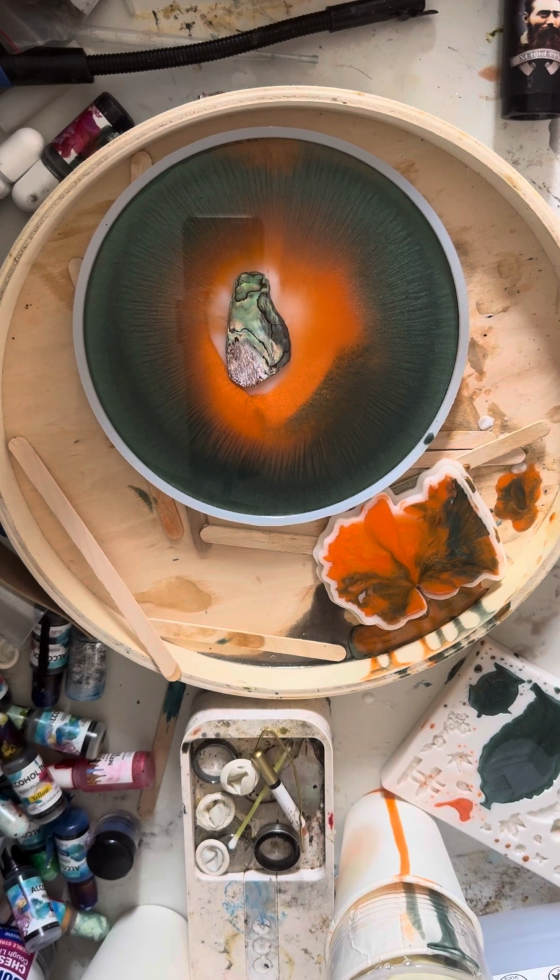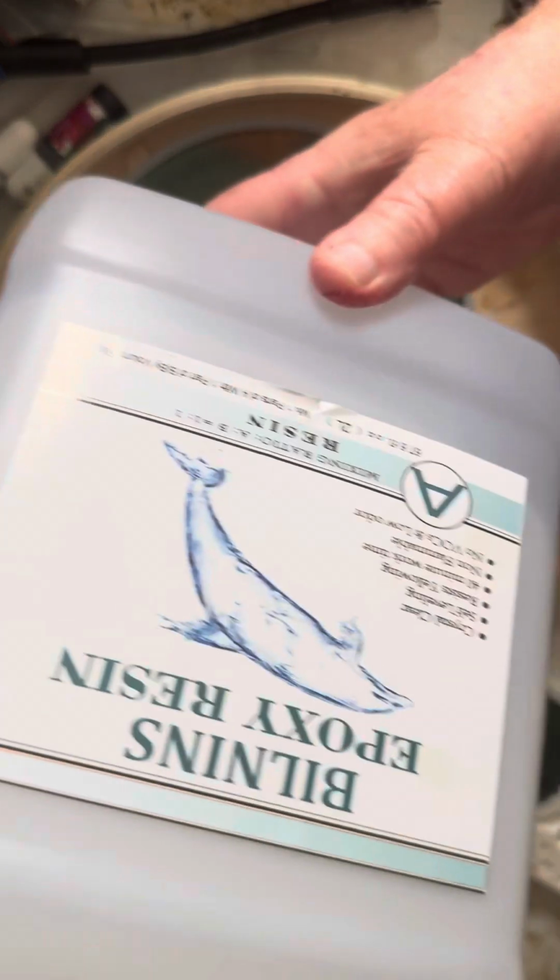Okay, guys, have fun. Play safe. Use a mask if you have to. Use your mask. Wear your gloves. I'm using Power Force, but I have got some black ones up there, but they don't fit. I've been using resin for about 25 years. And this brand is a very safe brand.